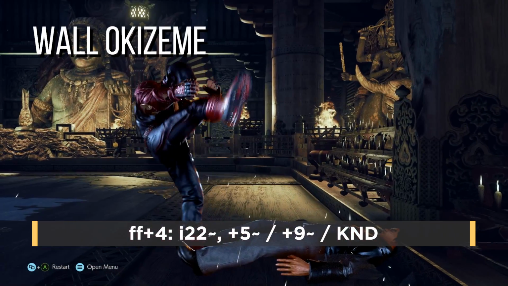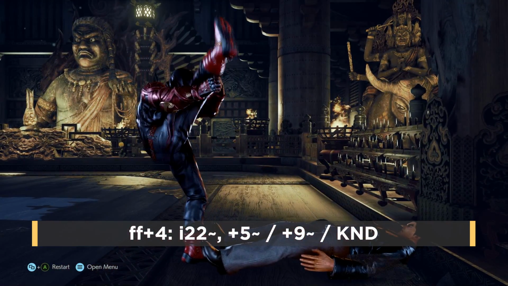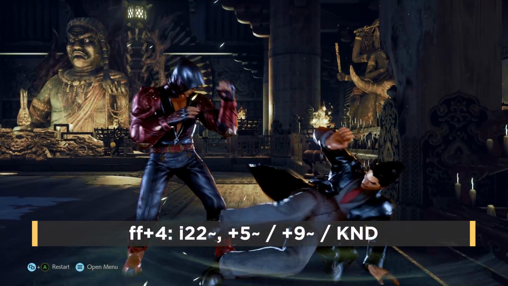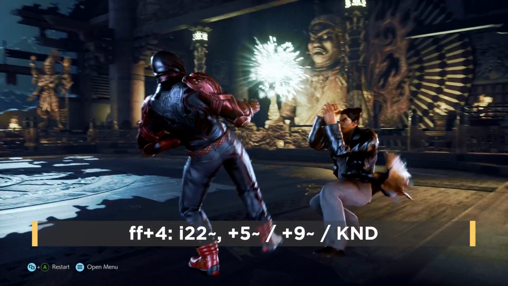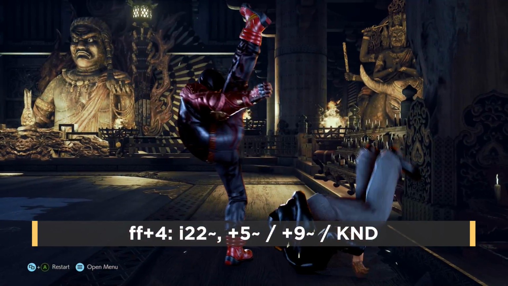After a wall splat, forward 4 or back 1 to forward 4 is a good option to continue mid pressure, and also catches opponents who stay on the floor, tech rolls to both sides, and if performed immediately after the down back 2-2-3 wall splat combo, will also beat quick spring.